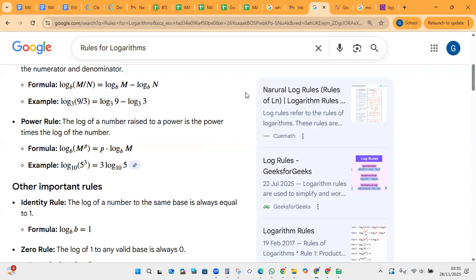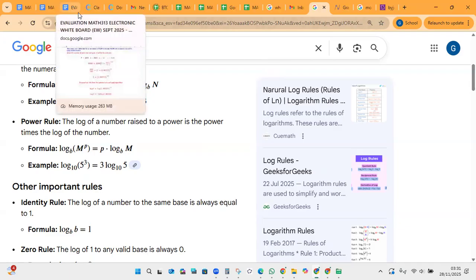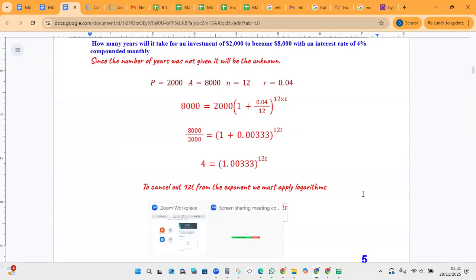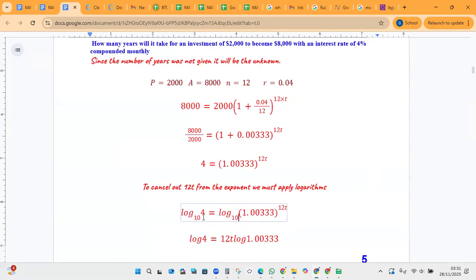So all we need to do is to take logs on both sides in any particular base. We can use base 10. So log in base 10. Actually, there's a base 10 that is not written, but it is implied. So you can look in your calculator and you'll see log. And if you see log by itself, that means there's a base of 10. If you put the 10, that's okay. If you don't put the 10, it's the same thing. So that's logarithm on the left side and logarithm on the right side in base 10.